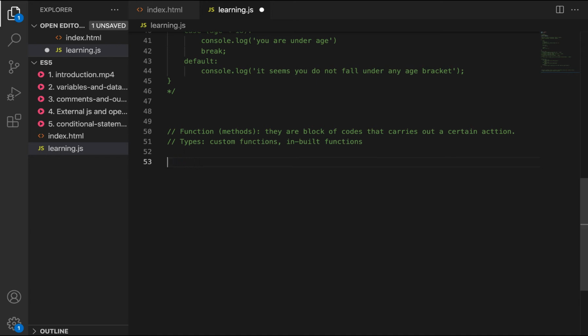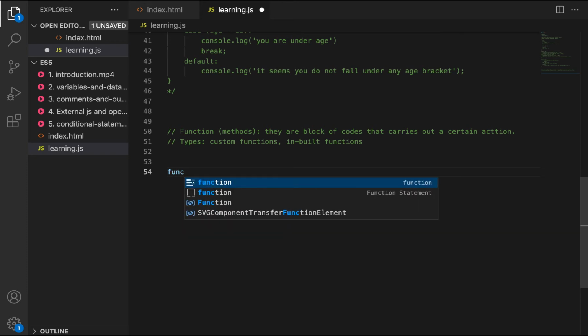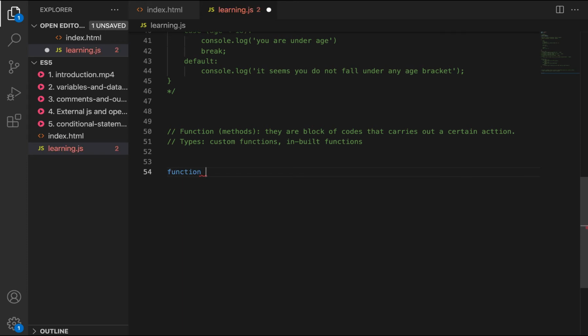But let's continue with trying to create a custom function. I want us to create a custom function that will add two numbers for us, right? Two numbers. Now, this is the syntax when it comes to creating your own custom function. You write the keyword function, right? When you write the keyword function, you give a space. The next thing will be whatever name you want to name your function. It could be SameB, it could be XYZ function, it could be anything. In this case, let's just call this one add, right? It's a custom function. I just choose to name it add. You can choose to name it anything that you want.